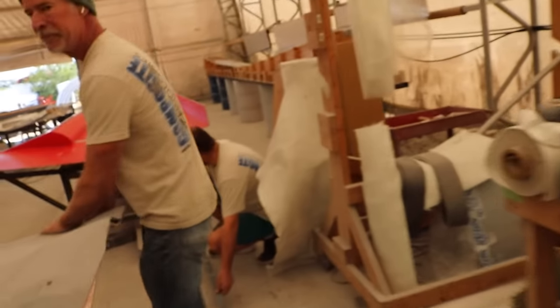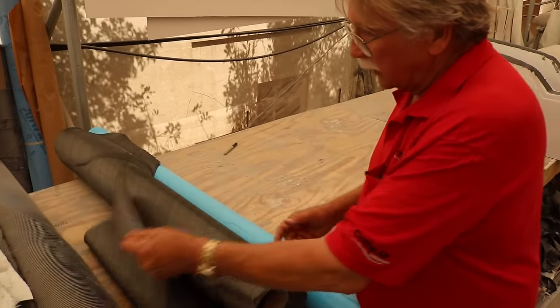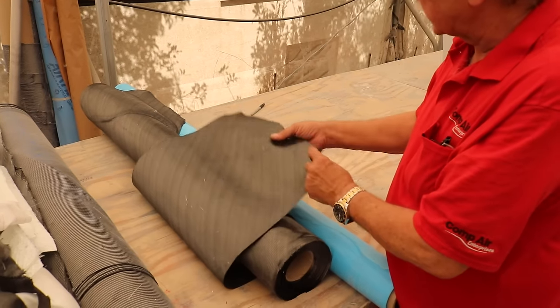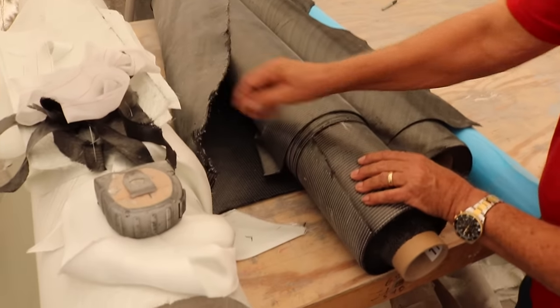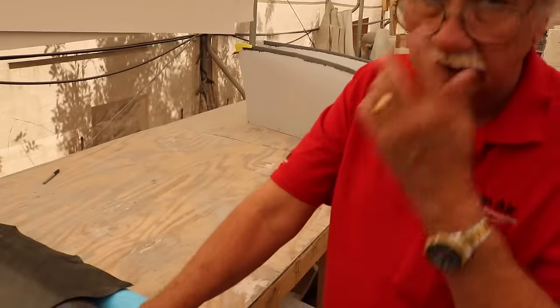First of all, the carbon fiber that we use is a biaxial carbon. So there's several different weaves and styles and thicknesses. What it means is that the fibers run at plus and minus 45 degrees. So that's 100% carbon. This is one style. This is a lighter, more flexible fabric. This is a fabric that is a little heavier. And there's a third style. So this is the carbon that we use to build the airplane out of.